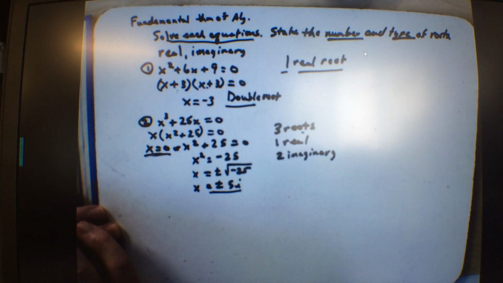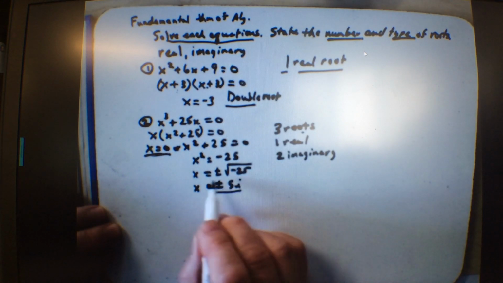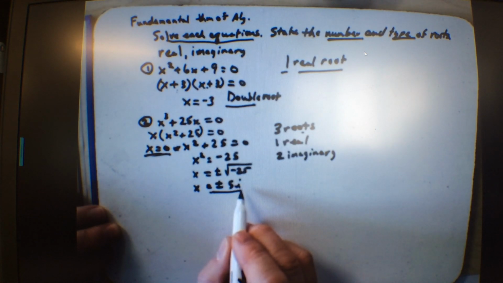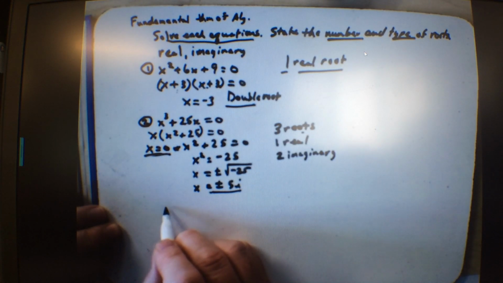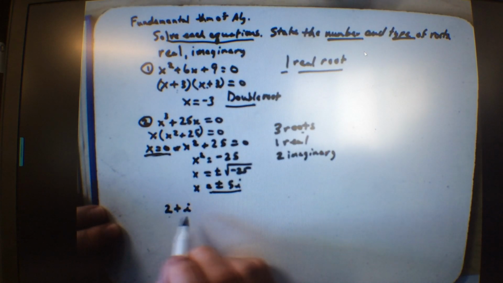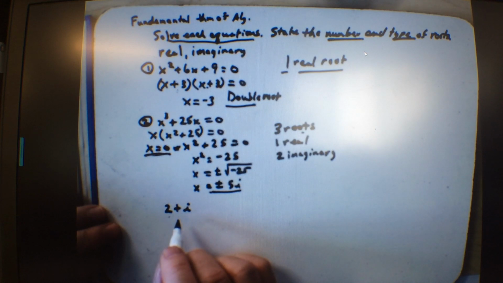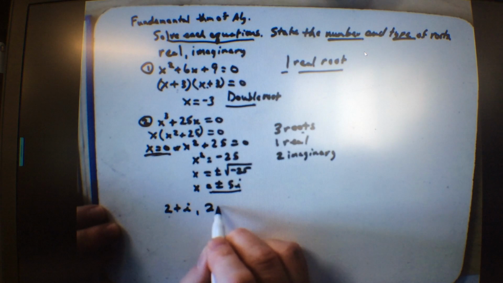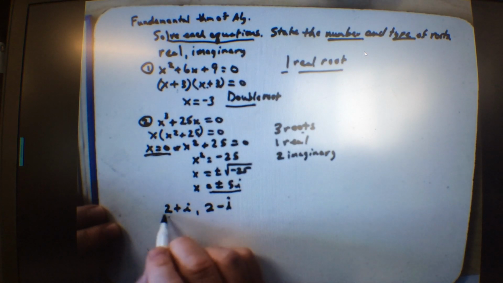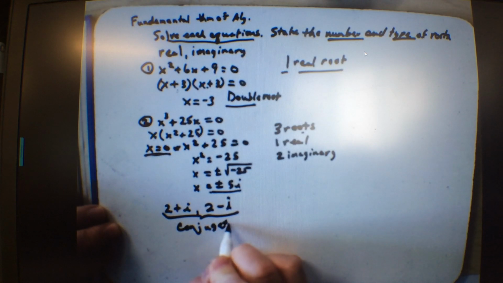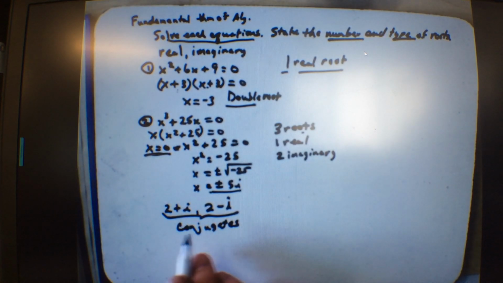Yeah. Okay. I want to point out here, anytime that you have an imaginary number, so if you have 2 plus i, they come in pairs. If one of the roots is 2 plus i, you have to have 2 minus i also. These come in pairs. They're called conjugates. And I just want to point out to you, because you'll have to know this later, that whenever there's one, there's the other one. Okay?